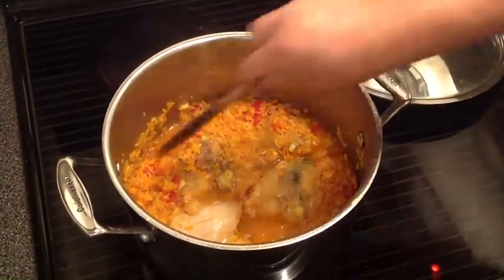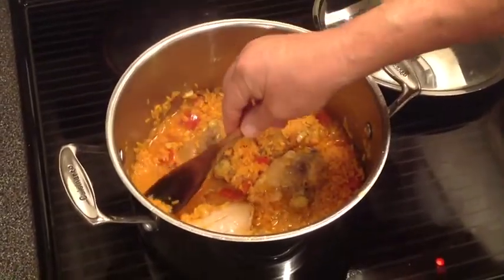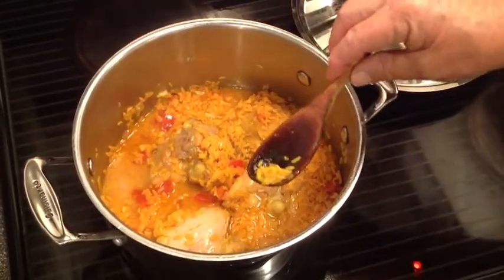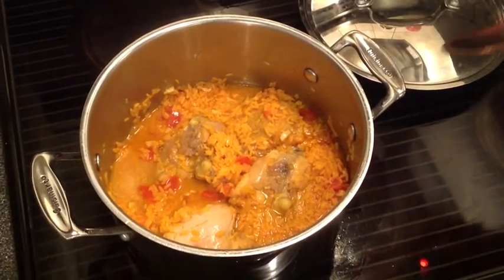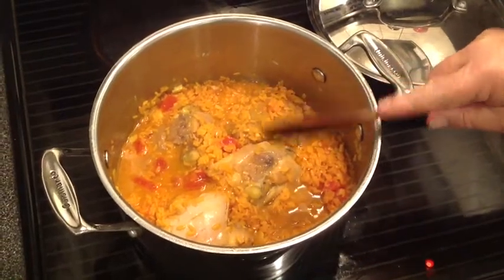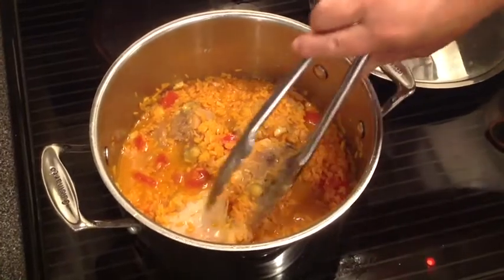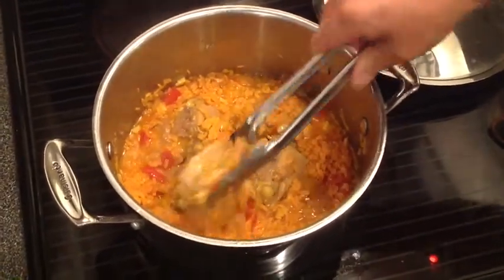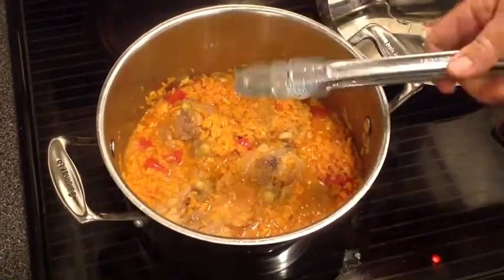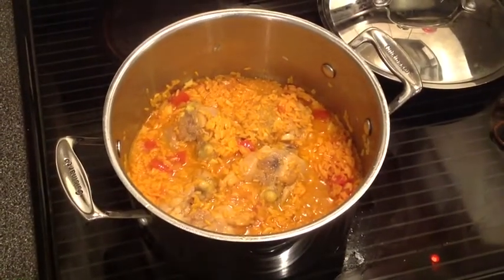you take your spoon and you check seasoning, and you see how far the rice is cooked. So you take a little bit on the side and you try it. So it's been there for about 20-25 minutes, and that's varied because the chicken thighs, as you can see, are pretty big. See the size. But 20 minutes you're safe. So now the rice, it's almost cooked. You taste the seasoning, it's perfect.